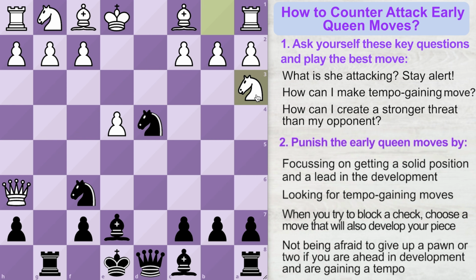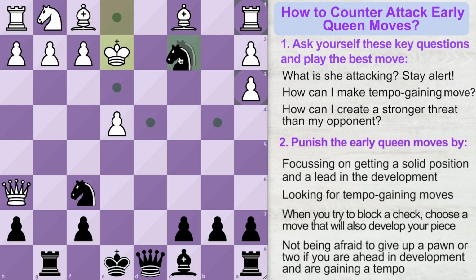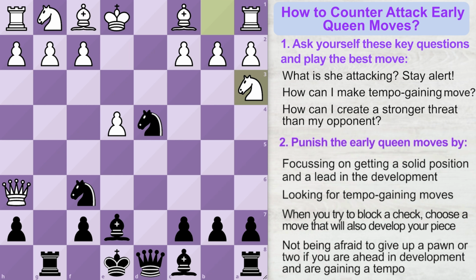knight to a3, and this defense doesn't work, because now black's bishop can capture this knight over here, and if white captures back, then black can capture this pawn with his knight and fork the king and the rook. And this position is already lost for white. Let's go back a few moves. So protecting with the knight is not a very good option.